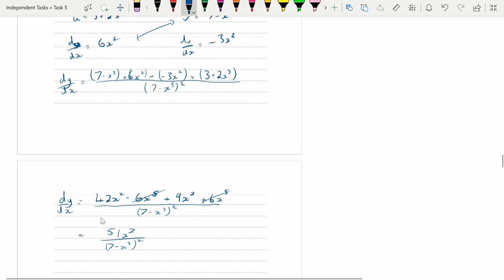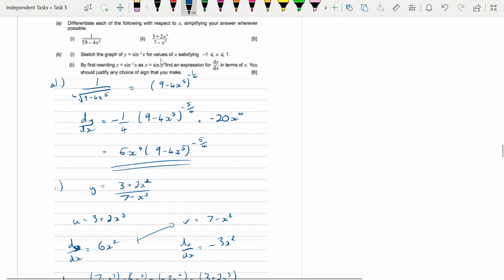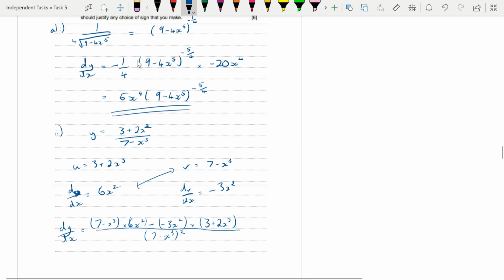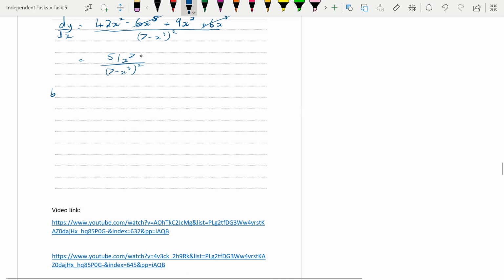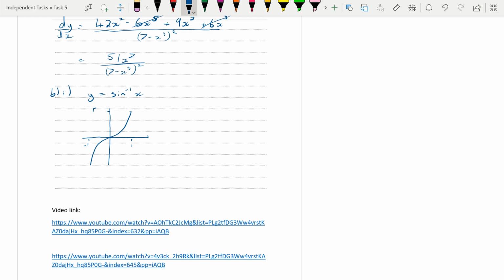Okay, so there is a part B to this, and it's about the inverse sine. So sketch the graph first of all. Now this is one that we just need to remember. I need to know what this looks like, so I'm going to draw my axes. And it's going to go a little bit like this. It's between 1 and minus 1, because that's what we're used to going between on the y-axis, but the other way around, then pi by 2 and minus pi by 2. So that's just a graph we need to remember and learn.